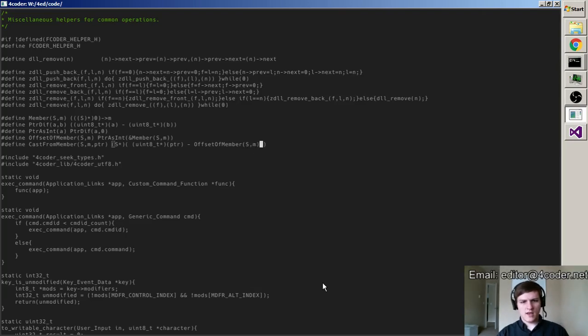Right? So we can ask, what's the offset of that member? And we can subtract it from this pointer by a number of bytes, and then cast it to the thing. And in this way, if I say, here, I have a pointer to this thing, and I'm telling you that it's a member of this greater struct, cast from this member to this struct, and then it will do the pointer correction to the containing struct.